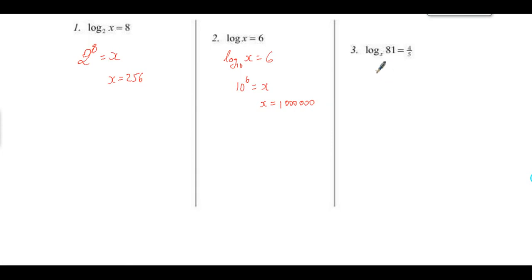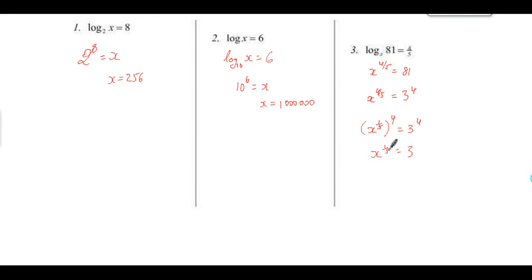And now for this one here. This means x to the power of 4/5 equals 81. Okay, now let's first of all rewrite the 81 as 3 to the power of 4. And now let's work on the left hand side. This can be rewritten as x to the power of 1/5, to the power of 4, using the indices rules. And that's equal to 3 to the power of 4. So by comparing left and right hand, it's both to the power of 4, so I can write x to the power of 1/5 must be equal to 3.